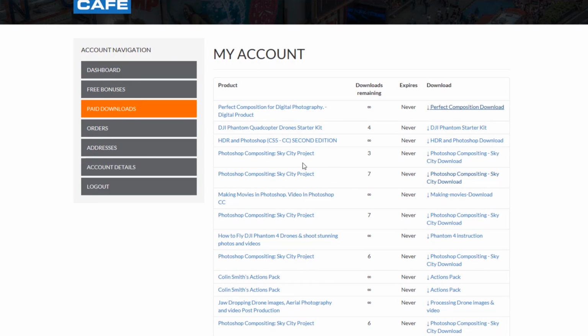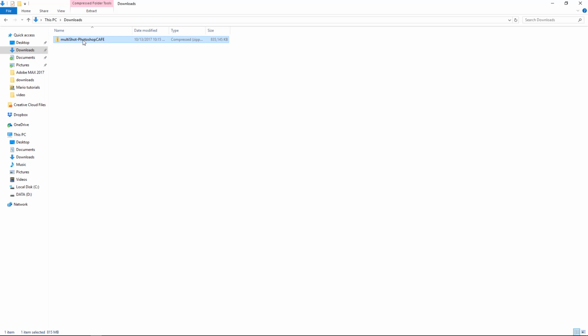In order to download it, just go to your product, click. And if you're on a Mac, it'll just start downloading. If you're on Windows, you have an option between open and save. Now you can choose where you want to save it to by choosing save as, or just click save. Don't open, make sure you choose save. And what it's doing right now is it's saving it to the download folders. Now wait for it to fully download. And I don't recommend downloading more than one file at a time because these can be quite large.